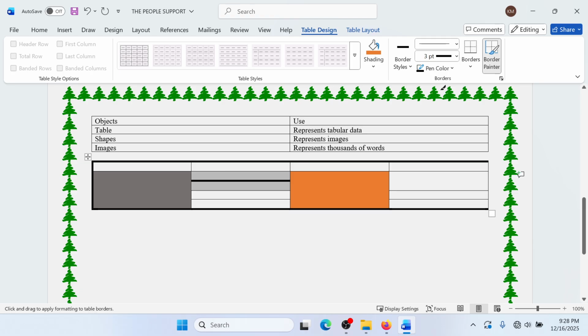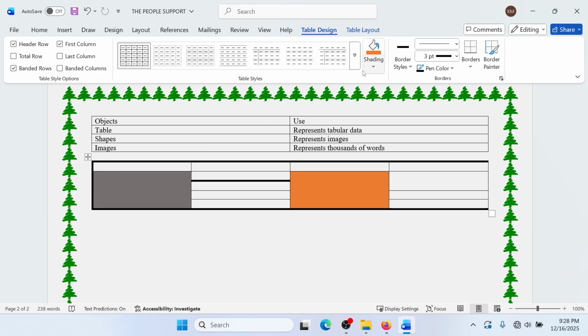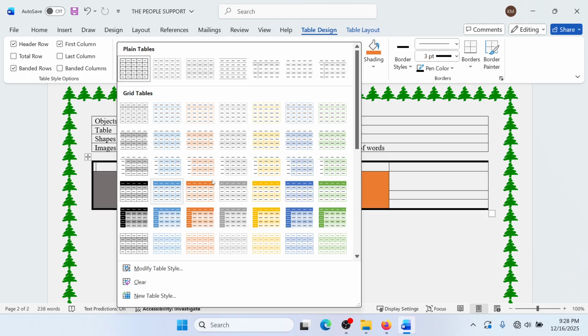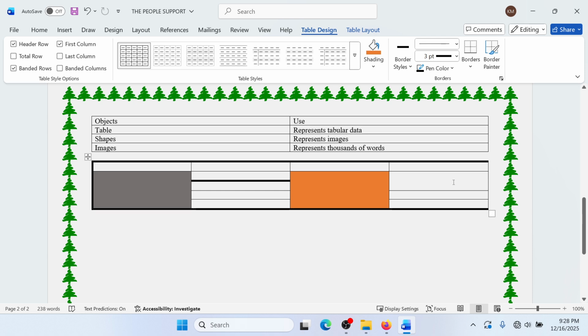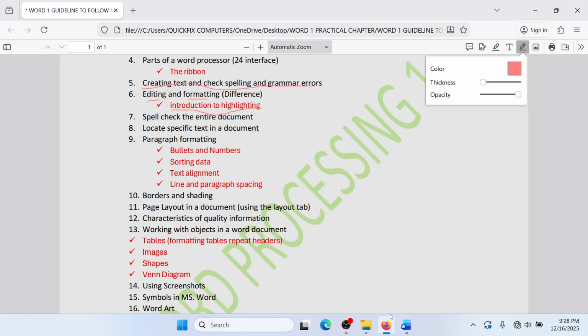I've talked about typing data into the table already, and our data is just there. If you want the pencil to disappear, press Escape on the keyboard and click at the table again. You can choose any kind of style here for your table if you want to. So this is a table, as part of working with objects in a Word document.